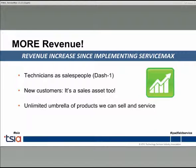It's going to save you a trip charge, et cetera. If he does that now in the field, he creates a Dash 1 on the fly within ServiceMax, and now we also electronically track all that. So what we do is we actually pay our technicians a portion of those Dash 1s that they find on the fly with the customers on site. And we couldn't track that before, when we were on a manual paper system. It was just too hard to do.